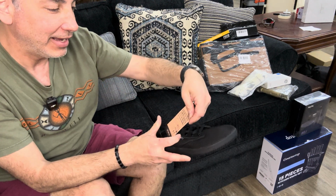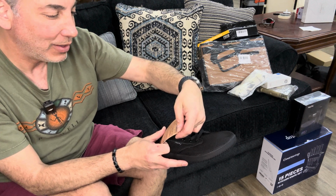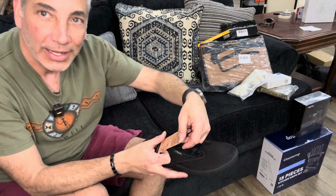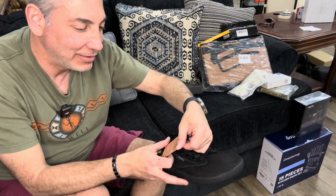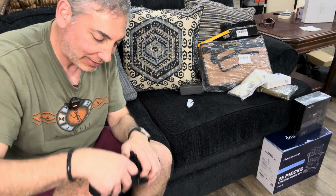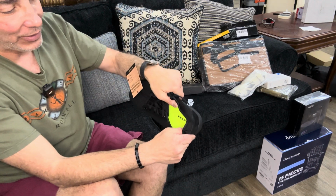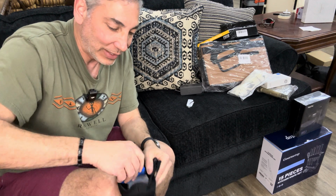What does it say on the tag? It says the perfect combination of minimalist leisure and natural walking style. The wide toe spacing provides the best space for the toes and has a detachable insole and a non-slip wear resistant rubber sole. Oh, I know why they put that little plastic on there, to cover up their little logo so it doesn't get ruined. But let's see if we can take the insole out.